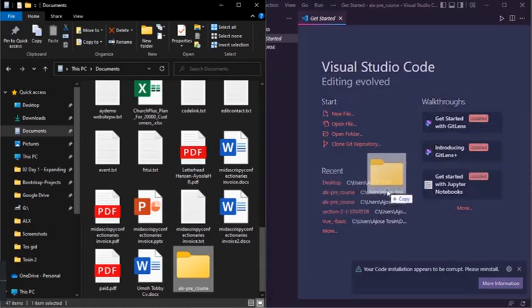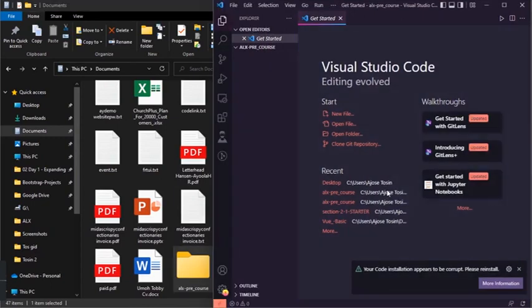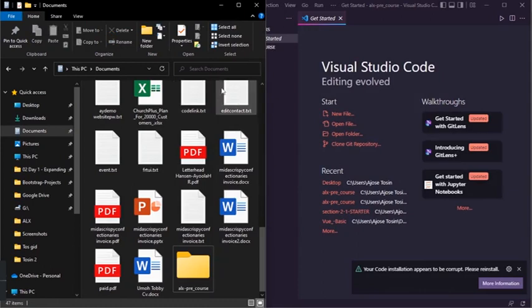Until I see copy, I'll release it. Then it will open inside my VS Code. But I'm not doing that again because I already have it. Even if I do that, it will just open it straight away like that. So those are the two methods you can use if the code dot does not work for you. That's the second method you could do.